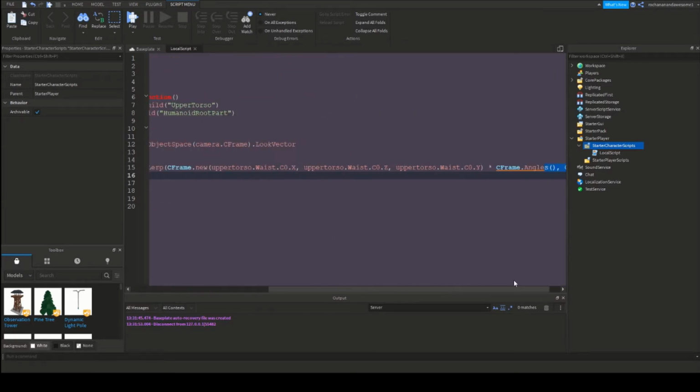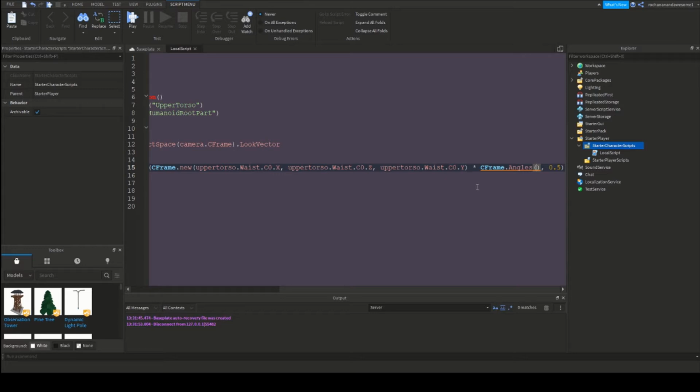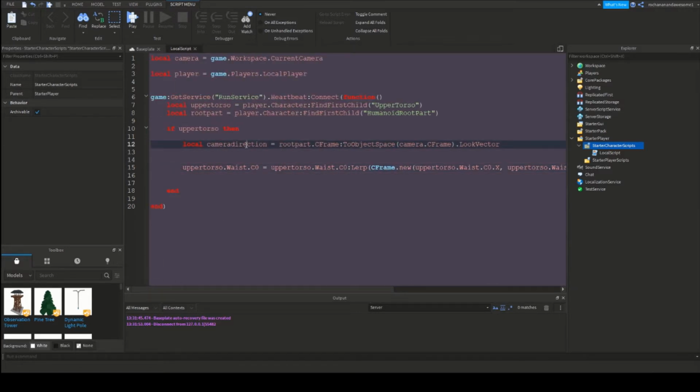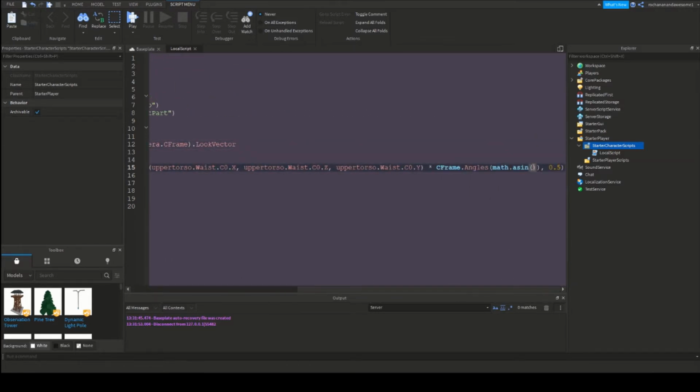Alright, so we're gonna say CFrame.Angles, and then we're gonna give it math.asin, and we're gonna give it camera direction, right? Which is camera direction dot x. Okay, I almost said CFrame there.